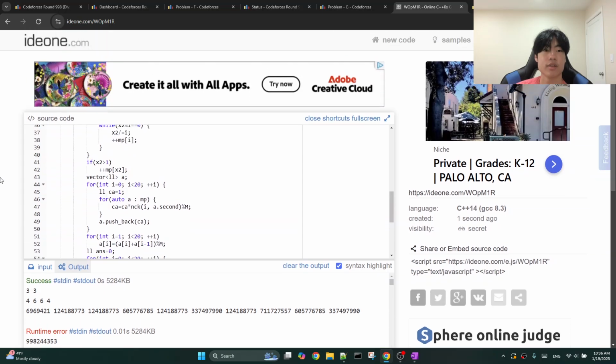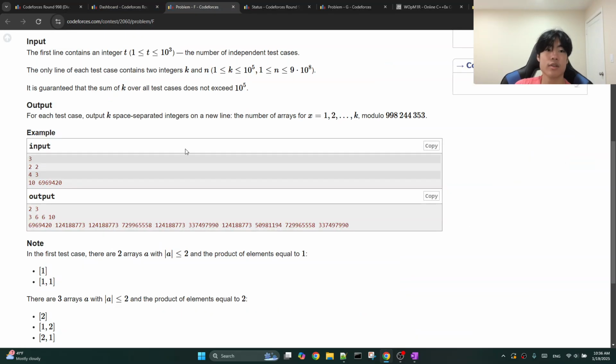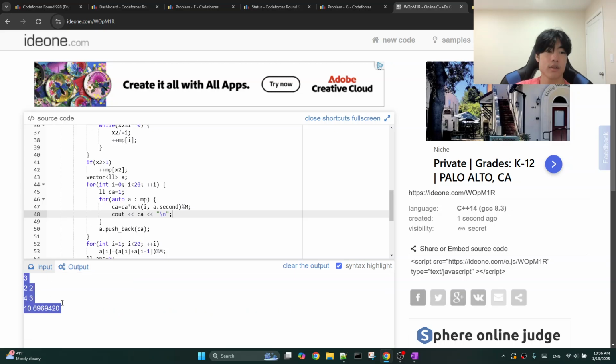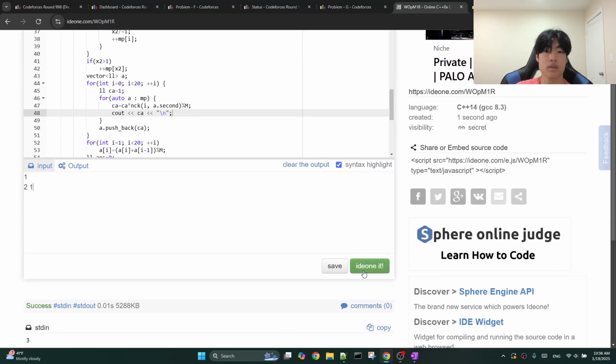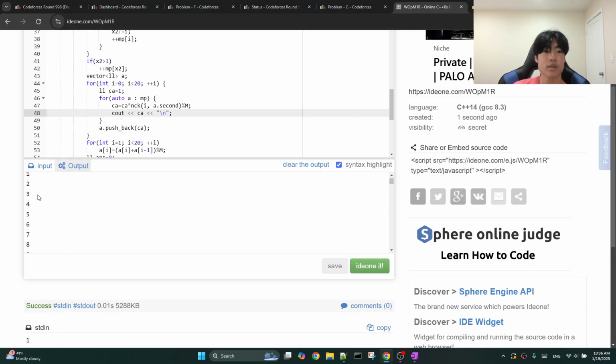This is an answer. Just make sure these are correct. Now it's getting the wrong case on n equals 1.